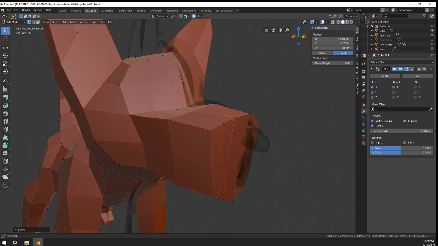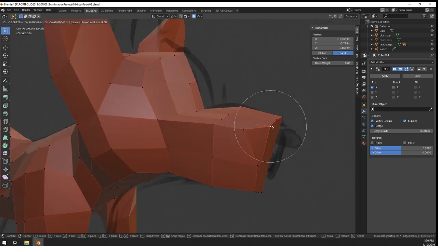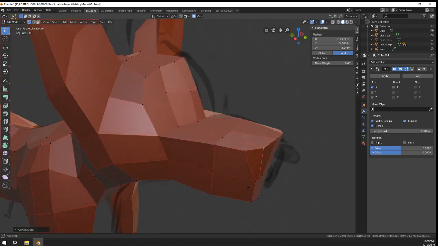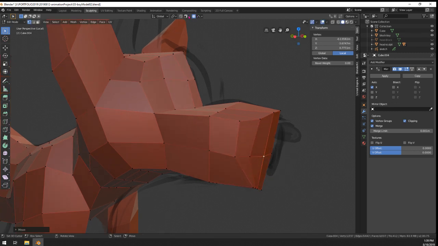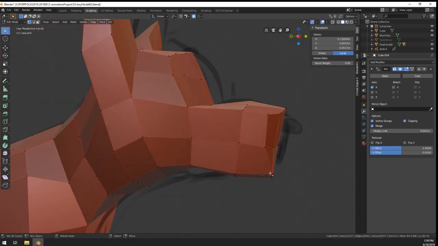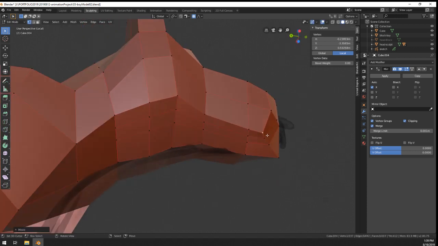There, now I have to make the snout a bit smoother. Actually, don't fall off here on smoothing. Yeah, it's a bit better. Just follow the drawing I made a little bit.